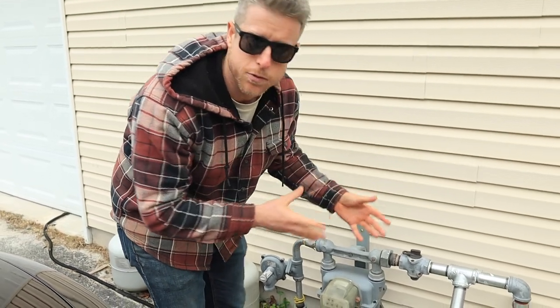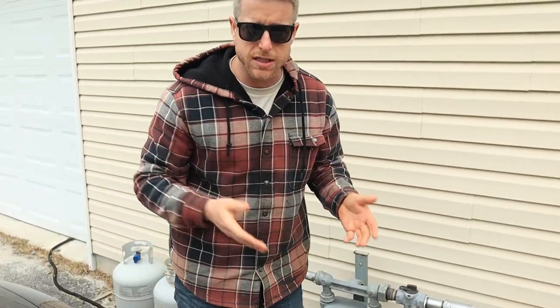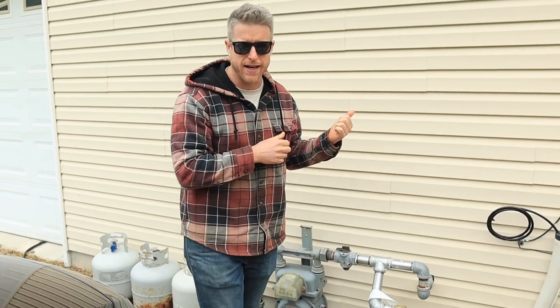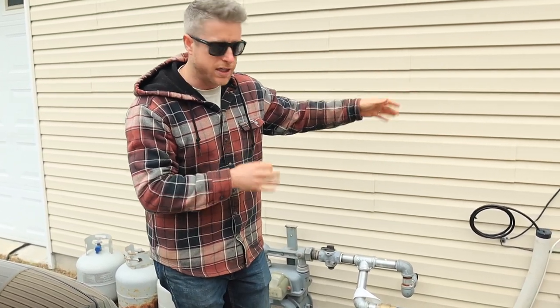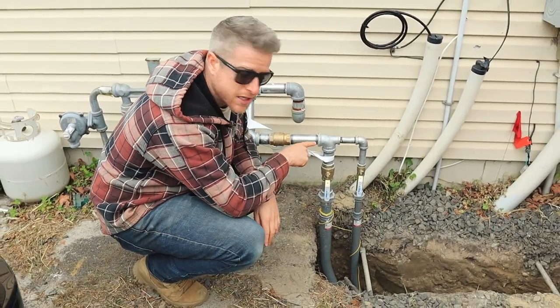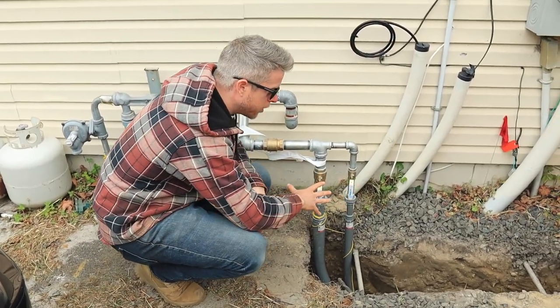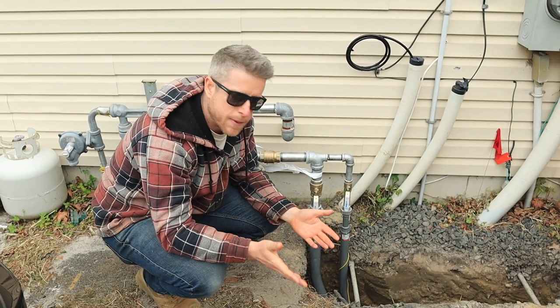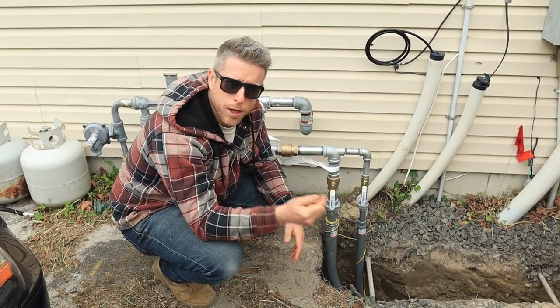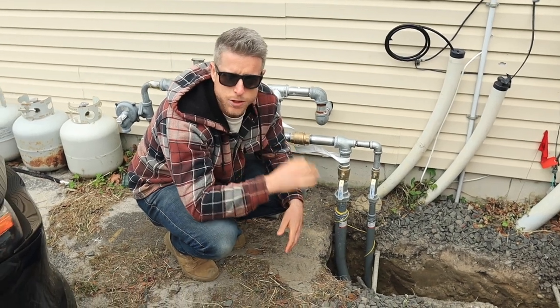Here's the gas meter — this is where the connection is made. We connect at the meter because piping inside the house isn't rated for everything we're adding. We have two risers coming out, they did a nice job tying it in, and we now have two shutoff valves. We've passed inspection, it's holding pressure, so we can backfill all of this and move forward. The plumbers will be back once we're ready to install fixtures.